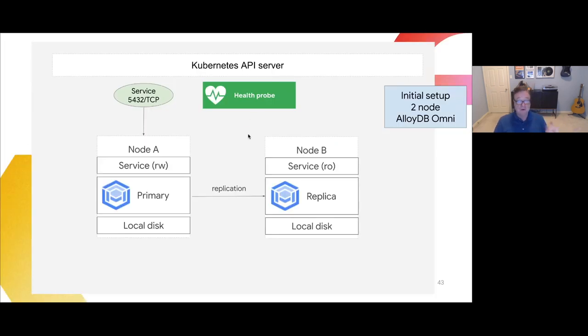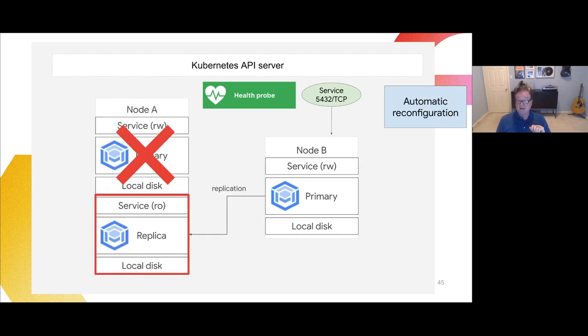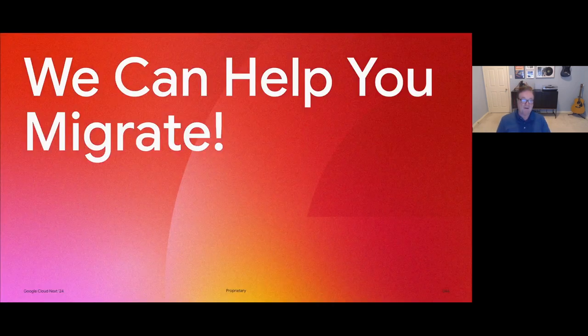So for example, if you want high availability, you run AlloyDB Omni in Kubernetes, and this is what our on-prem managed service is going to do. You have your primary node, it's replicating to a replica. There's a health probe that is monitoring the health of the database. If your primary goes down or you shut it down for maintenance, then there's an automatic failover. The replica becomes the primary and it automatically fires up another replica, so you can fail back. There's also automatic configuration. There are a lot of things that Kubernetes does for you. And so in addition to AlloyDB Omni, we also have the AlloyDB Omni Kubernetes operator.